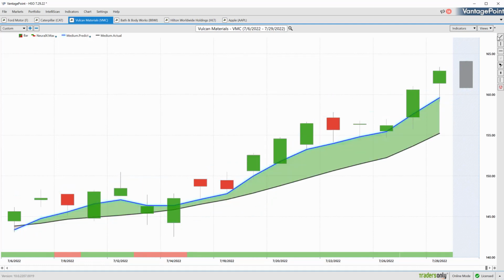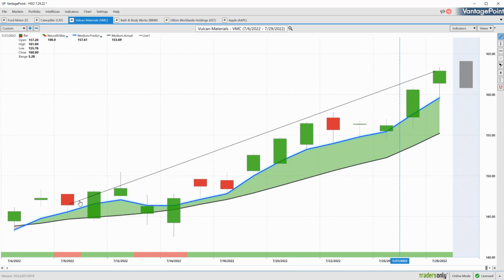So again, Vulcan Materials, a little bit more of an advance here, but really just highlighting the generalized strength you've seen all throughout the marketplace, and how the combination of tools, whether that be the predicted moving averages, which will help you with trend and the overall strength of the market, or these short-term tools, are going to help you get a handle on where that focus and attention should be in the marketplace so that you can really make the most out of what the market's given you.